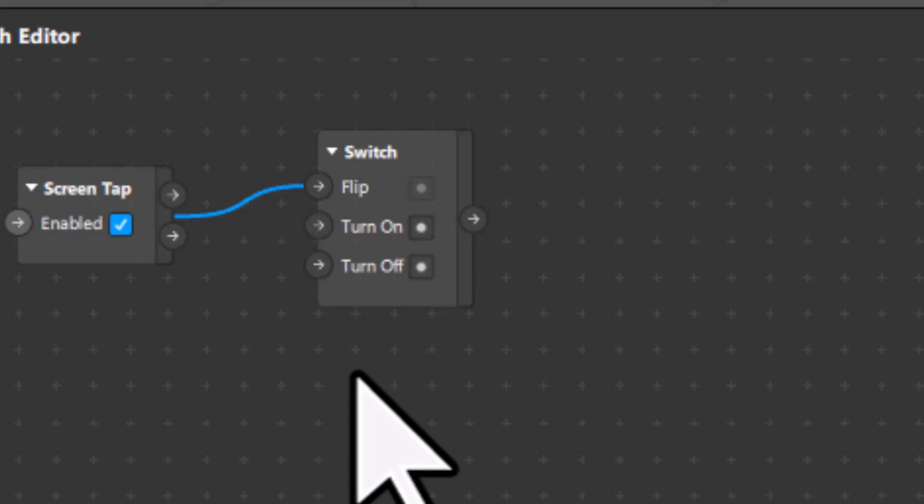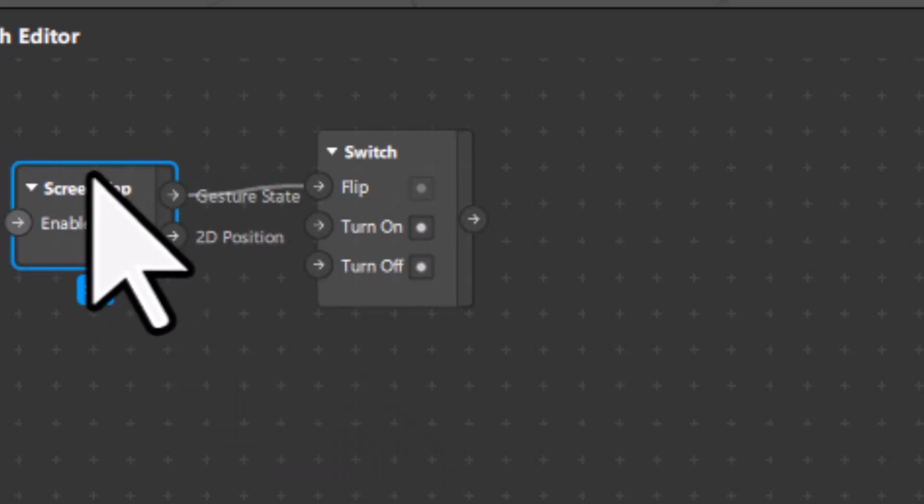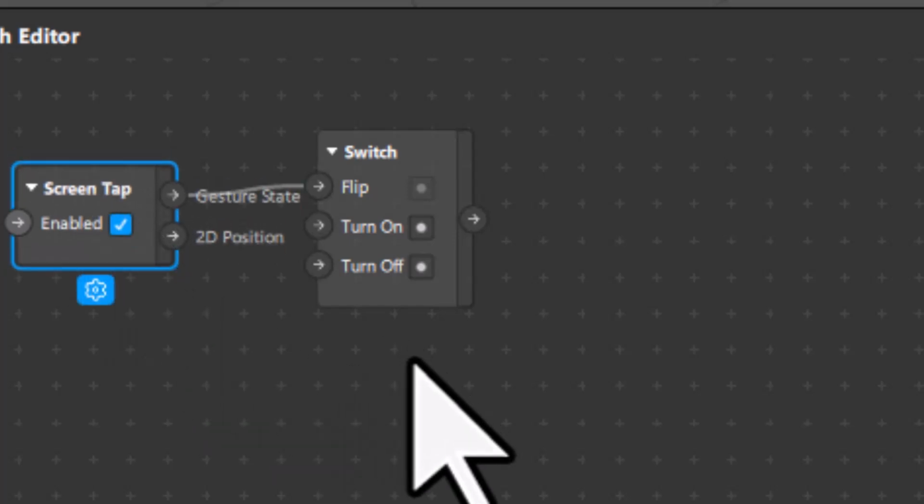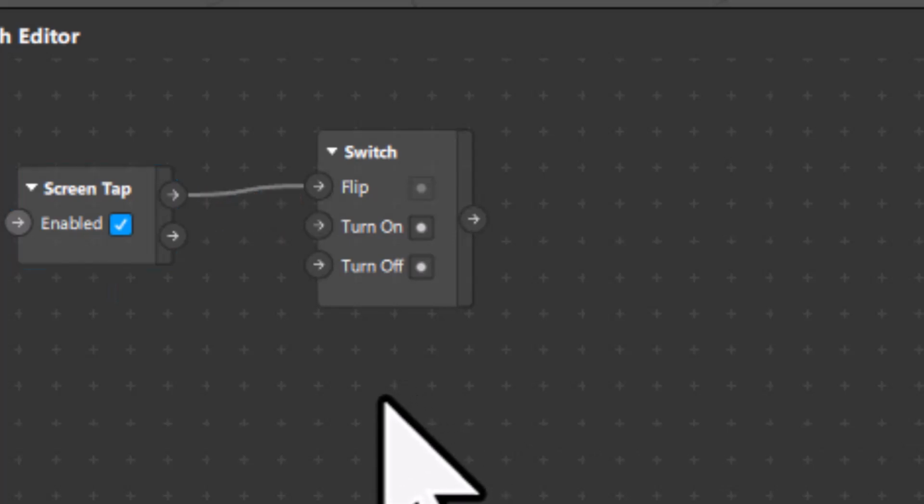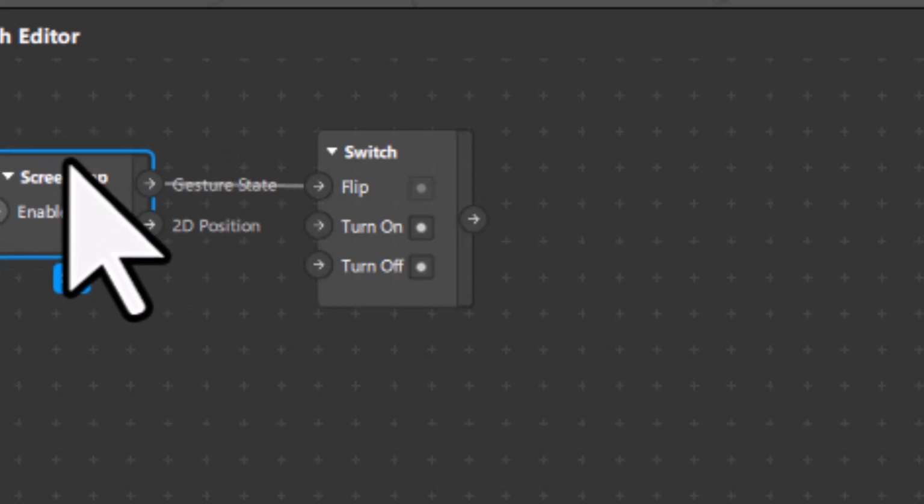Flip means, I will drag it and set it. Whenever I tap, if the game is running, it should stop. If the game has stopped, it should start running. So it should work like a toggle switch.